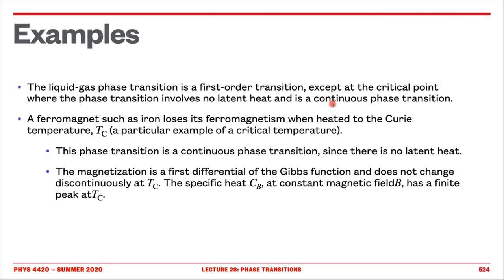So we've studied a lot of first order phase transitions. There are other phase transitions. For example, in a ferromagnetic system, there is no latent heat. So that means that the Gibbs function is continuous and its derivative is continuous. This is a second order differential. We'll see that in the magnetic system, the magnetization being continuous, so it does not change discontinuously at the critical temperature, means that we have there a second order transition.